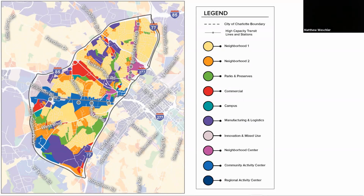Yeah, I think so. And I guess the next step after that, is every parcel in the city going to get rezoned based off of these new place types, and at what point does that happen in the process? So the policy map is just that, it's just policy, it is not zoning. So it will not rezone anyone's property. This map will be used for council and the community and developers in understanding the city's vision for future growth and development. It's a policy map to help make those land use decisions and how we invest in the community moving forward. It doesn't change any zoning.